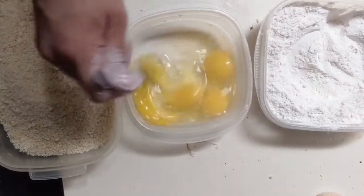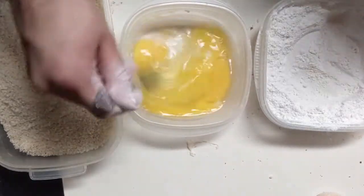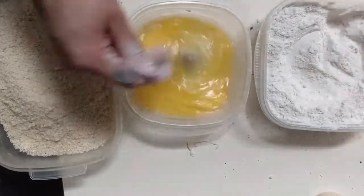Gonna stir these also. You gotta whisk them nicely. I have a whisk. I'm not using it right now because I'm not intelligent.